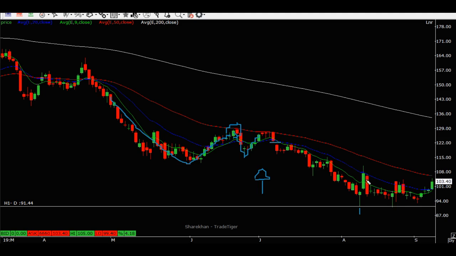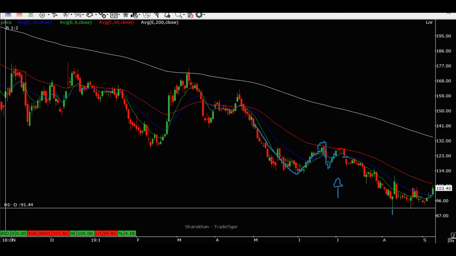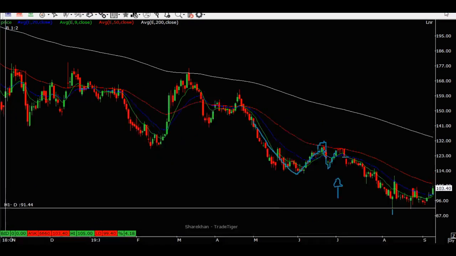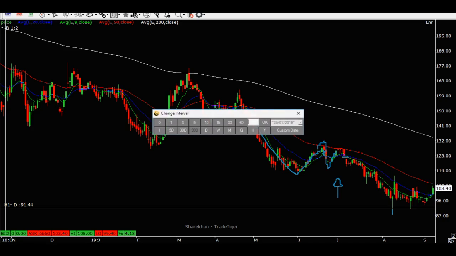Just in one day. And you get a similar opportunity again, right? Another hammer right at that support level. Okay, and again, it booms, right? Now again, price comes down and forms this doji, right? And see what happens. Okay. So this works beautifully, guys. This works beautifully. Now let's go to the intraday time frame.